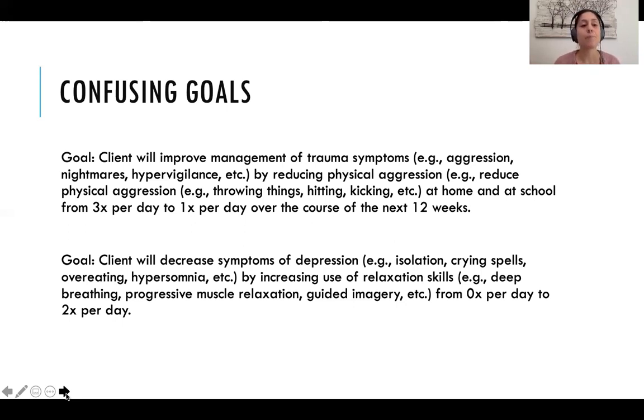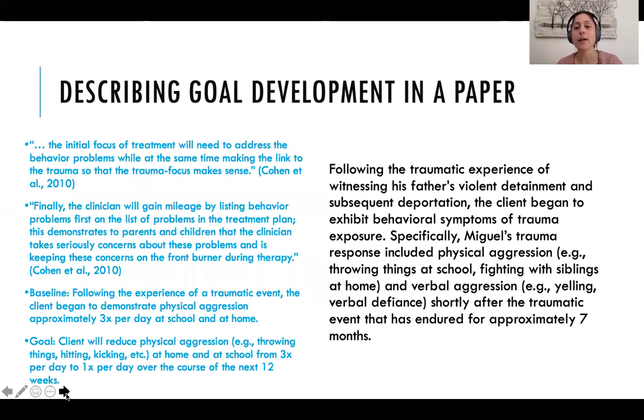Right? Okay, so coming back to our trauma and behavior symptoms goal, now that we've written it and now that we have some research backing it up, we can really easily convert this into something you'd write up in a paper. Okay, so the clear goal, the baseline, is going to be really helpful when you're describing the goal development process in your papers for capstone or for this class.